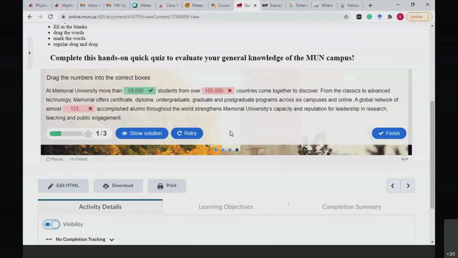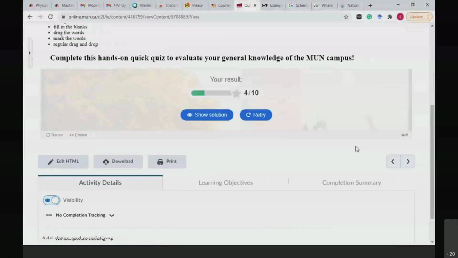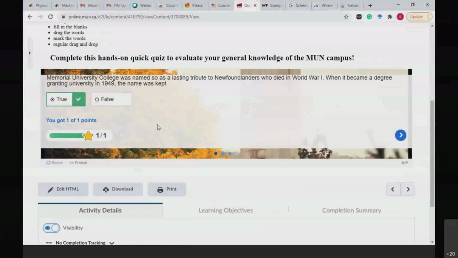If the student wants, they can retry, but if you want to give them only one try, you can disable the retry option. And then on finishing the quiz, the results are available, and in the solution part you can see the right answers.